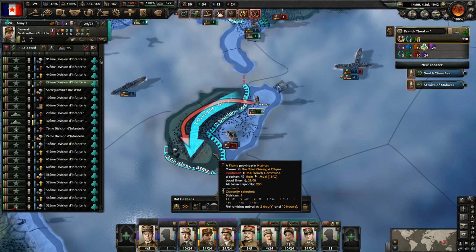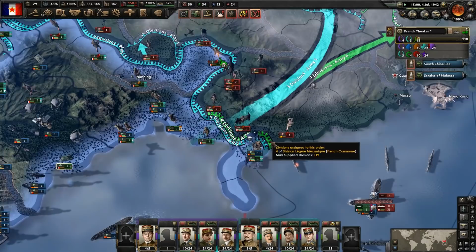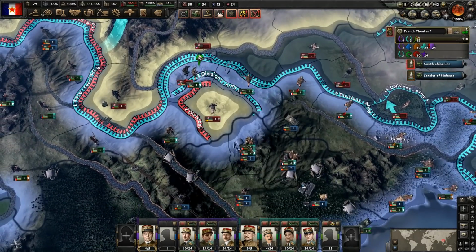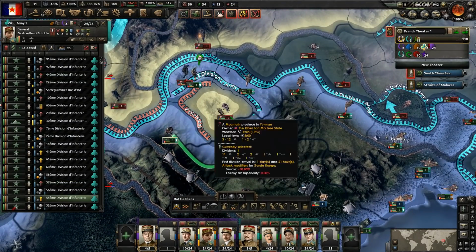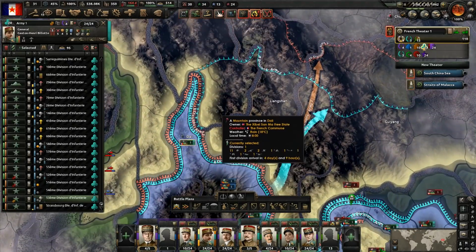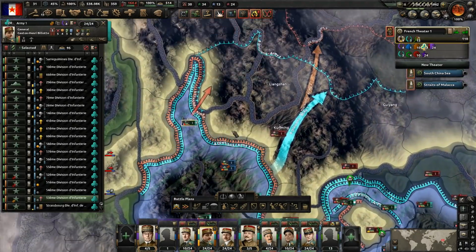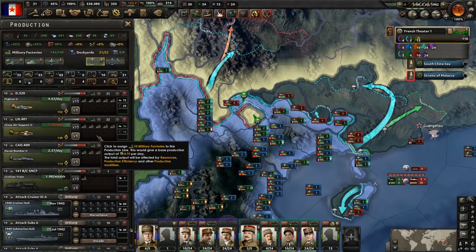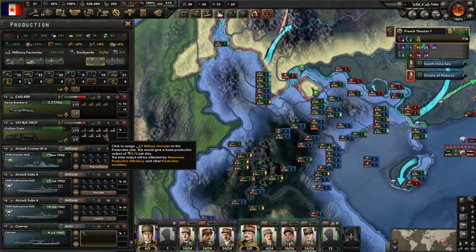Surprisingly well. So let's go ahead and push forward here. We won right there as well. Yeah, we're just winning across the board now. Yeah, everywhere's looking pretty darn good. So China looks like it's going to collapse. The Japanese just don't have the divisions to protect all their territory.